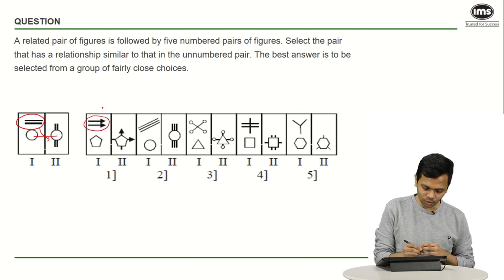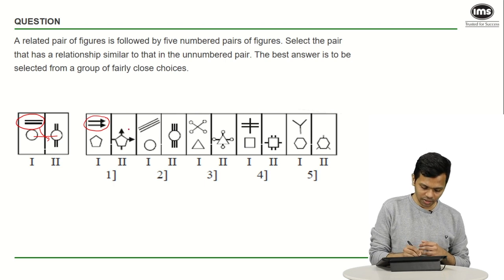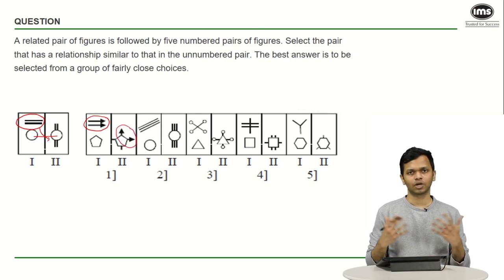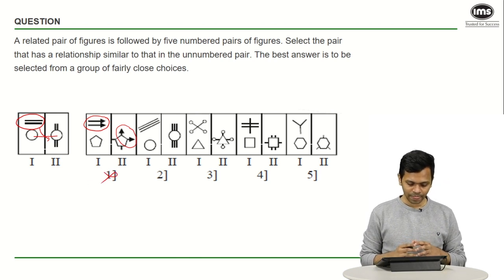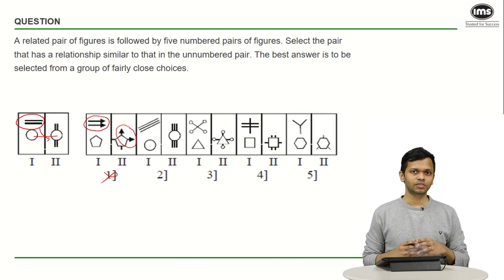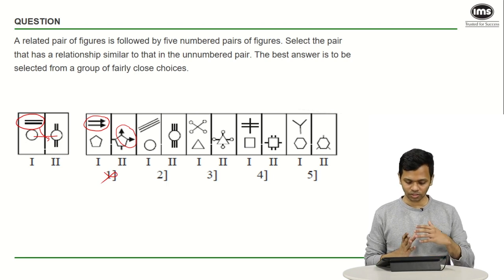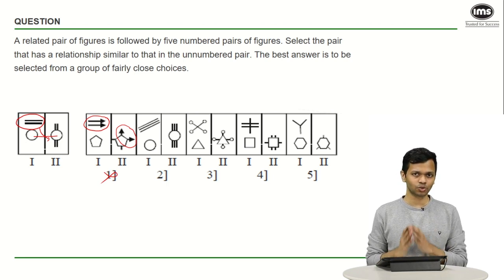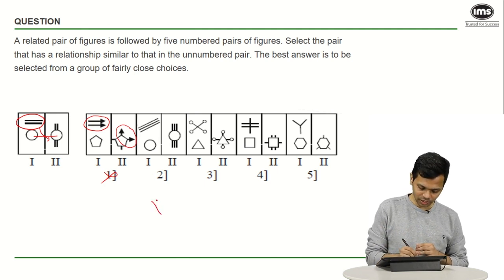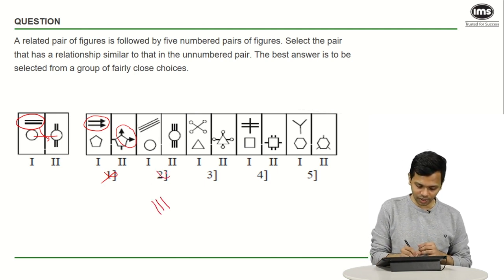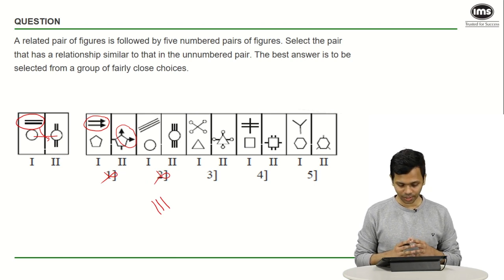Now here you have two arrows that are pointing in the same direction. There is no reason for them to go in opposite directions or different directions. So this is something that you can eliminate. Now if you look at the second one, this could have been a confusing option because the rotation is still there, but the rotation is not exactly 90 degrees. If it was 90 degrees, you would have had lines which are in this direction, and that is why I can eliminate option 2 as well.